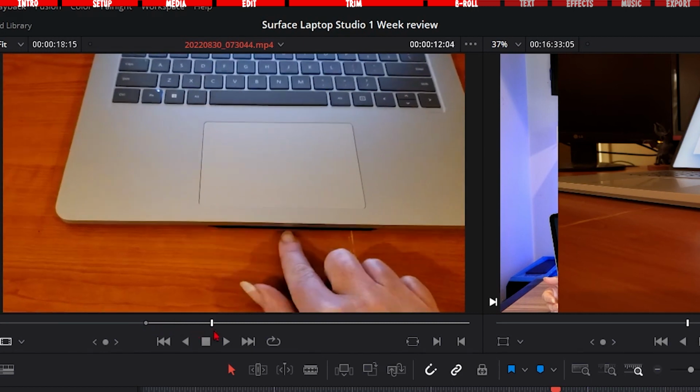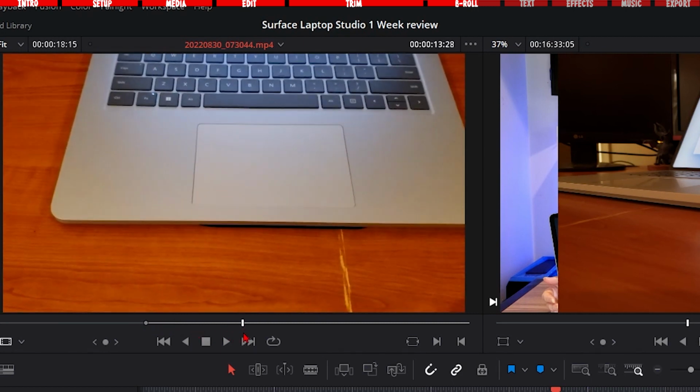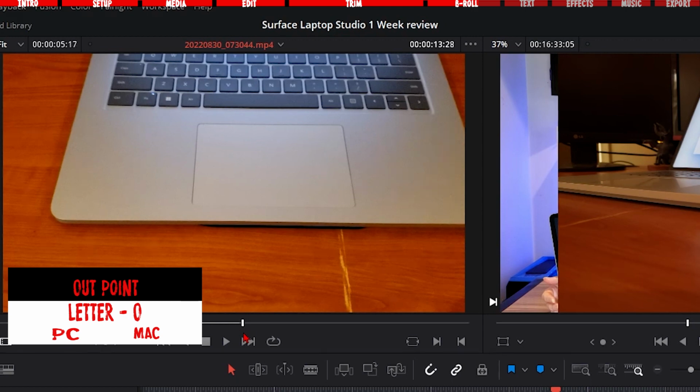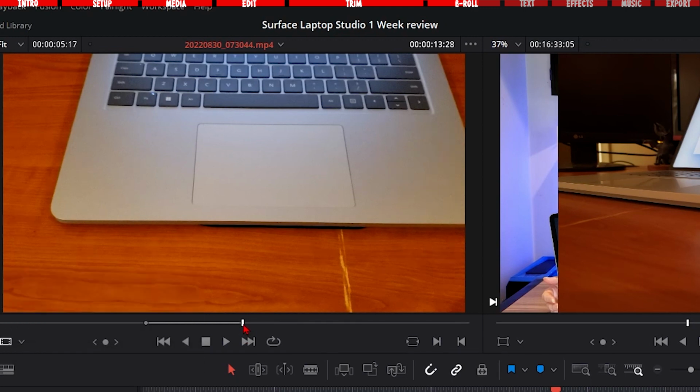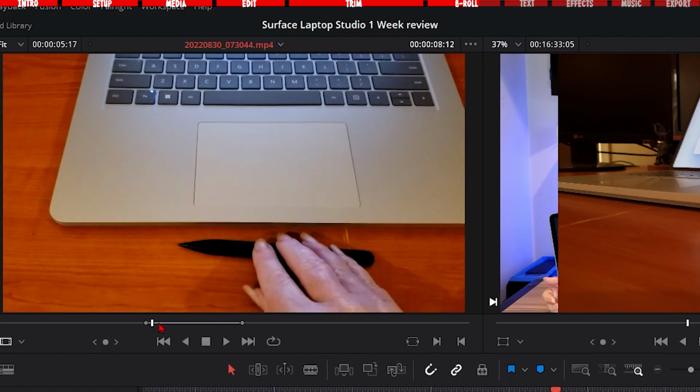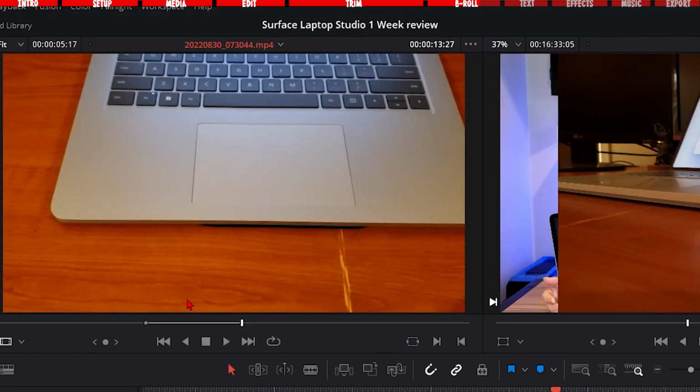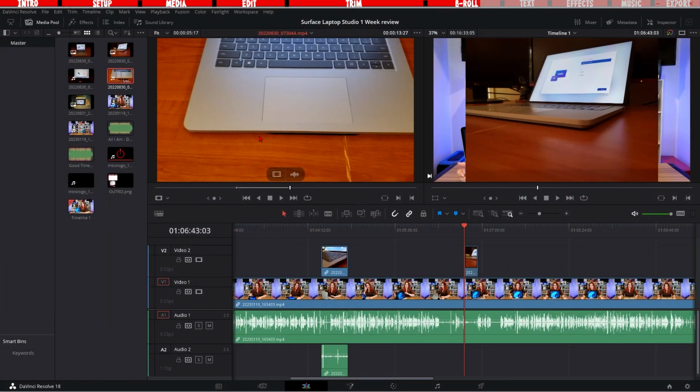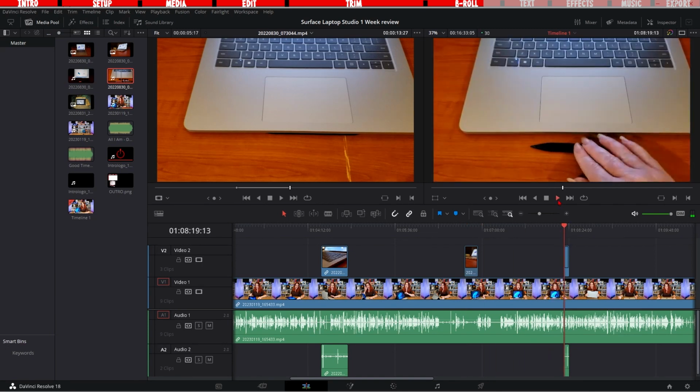And then if we go over here and we want to finish it there, we can press O, and that's an out point. So right now we've only got from here to here selected of this video clip. So there's a couple options now. If we want the video and the audio from this video clip, we can then just click on the picture and drag it to where we want it. So we've got video and audio of just that little clip of the pen.